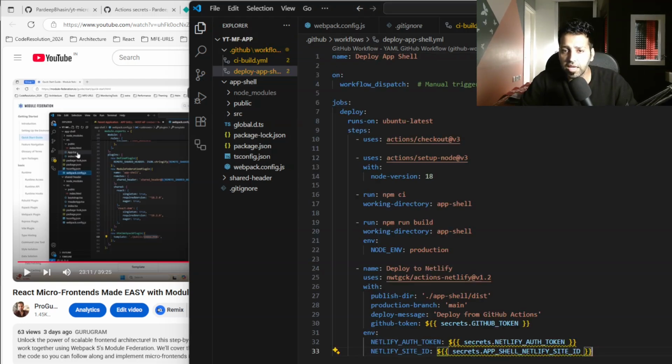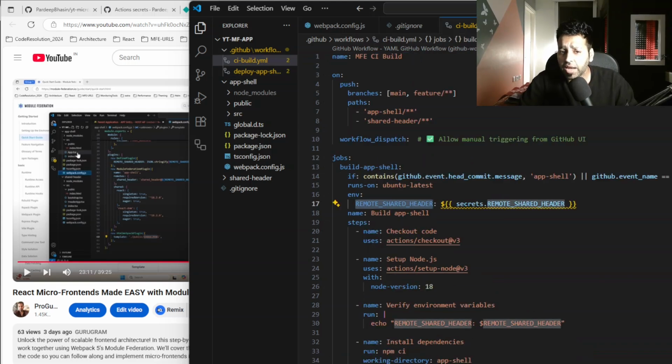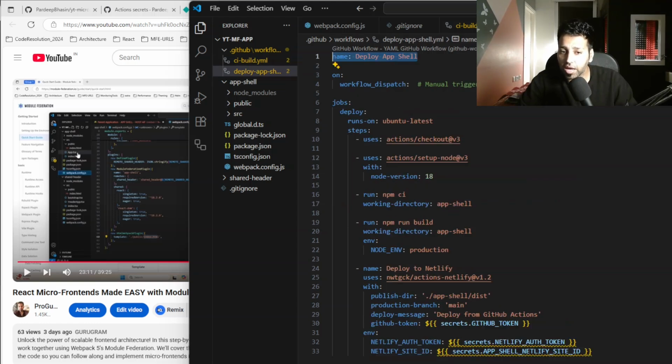So basically this is a deployment file, right? In this file we are doing the same steps. So keep in mind this app is just to tell you how to build your code. I'm not using the upload action, so I need to build my code again in my deployment file as well.